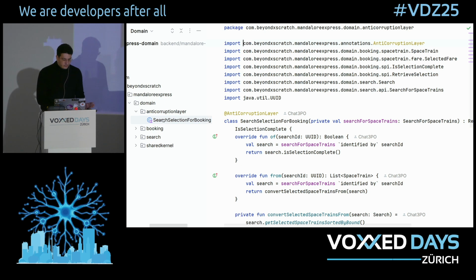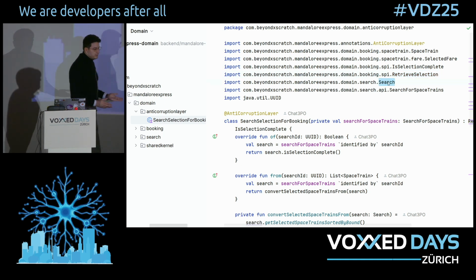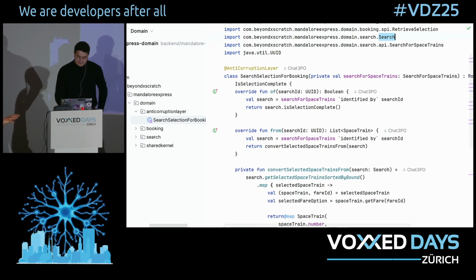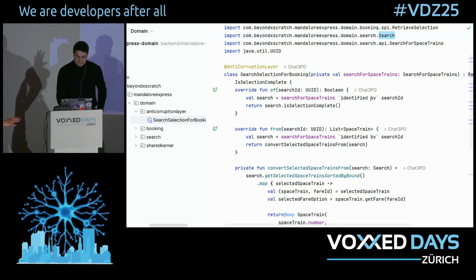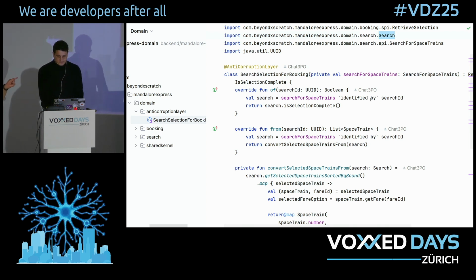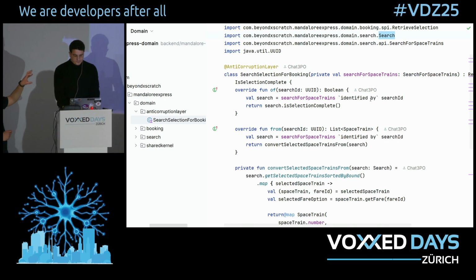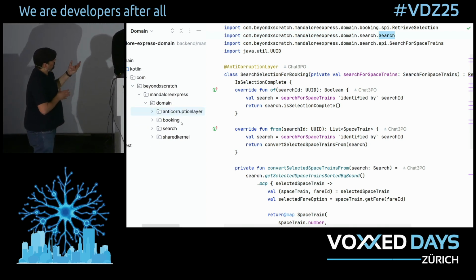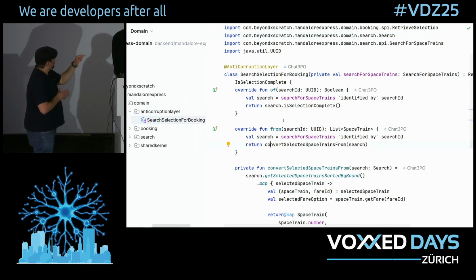And because it's outside of both domains, it can safely import interfaces from the booking that it needs to implement and concepts from the search that it needs to implement this behavior. Okay, so here he put the conversion code we had that transforms a space train from the search to the space train of the booking. Exactly. And because it implements the interfaces of the booking, we'll be able to inject an anti-corruption layer inside the booking without contaminating it with the search concept, because they're only used internally in the implementation.